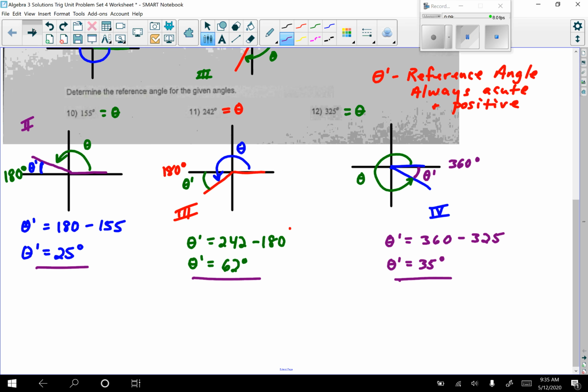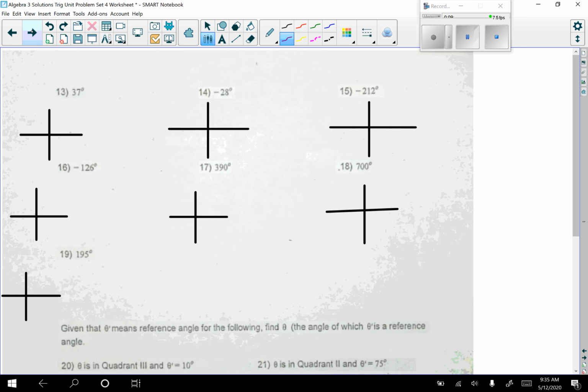All right, so let's take a look at the others. All right, so theta for number 13 is 37 degrees. That puts us in quadrant 1. So looking at 37 degrees here. So if I have theta drawn in, my reference angle is still going to be the same. Remember, in quadrant 1, theta prime is equal to theta. So theta prime is also 37 degrees because it's just saying we are 37 degrees above the x-axis, measuring from 0 in this case. All right, now we're going to switch to some negative angle measures. So again, this is just showing us how we draw this in.